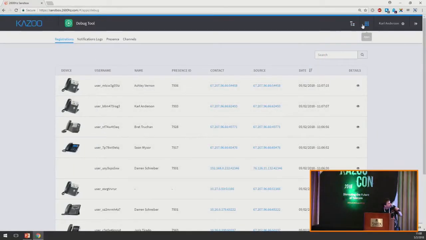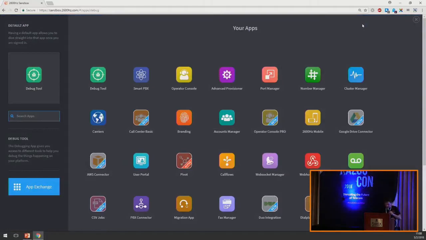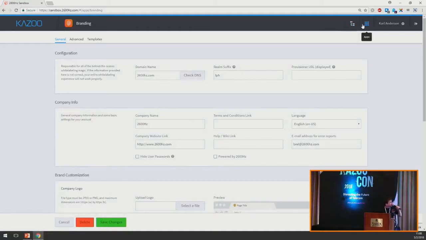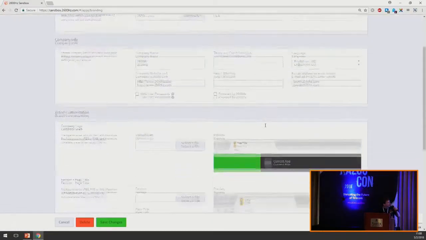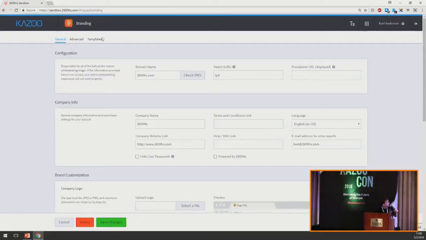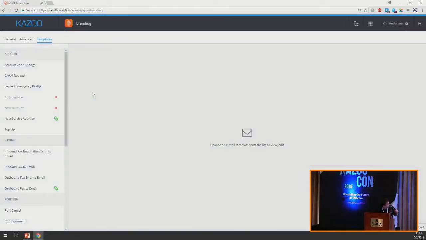But if I come up here, I was just going to show off the branding. And again, it took focus, Enter will then auto-select into it. So the new branding manager is showing you as you go through, because this seems to confuse people. The old way of doing the domains was very confusing, and I admit I also confuse myself on it occasionally. So we've gone through and revamped that. We're also showing you when you upload these things, in real time, how they're going to display on the next page. And we also advanced over here to the templates. I can show you some of the templates now.